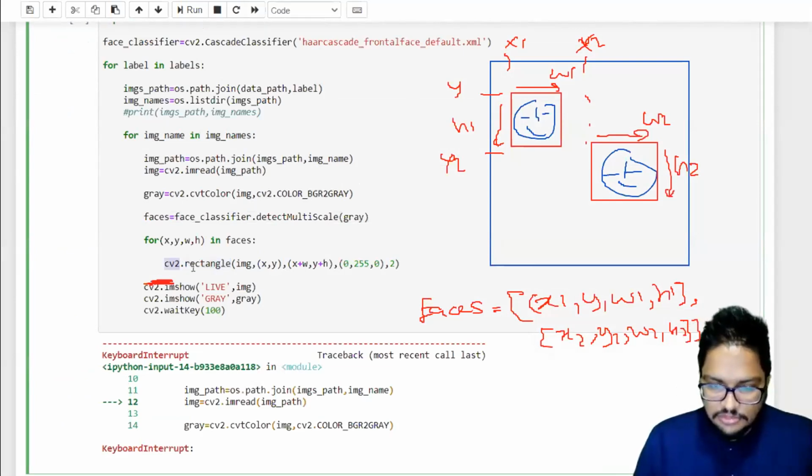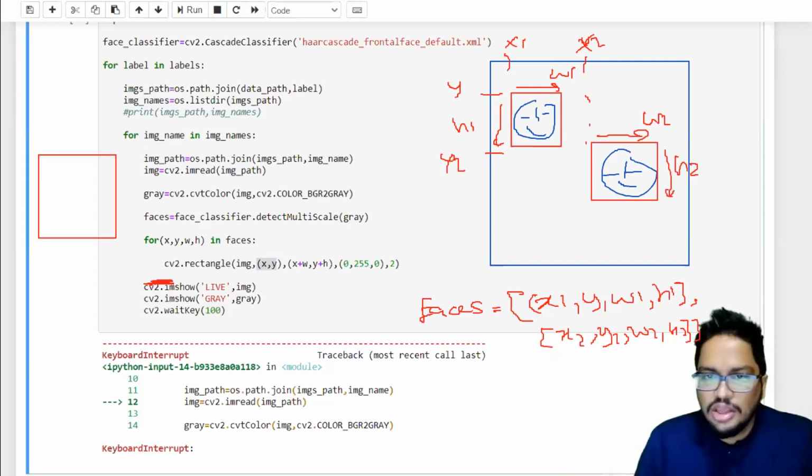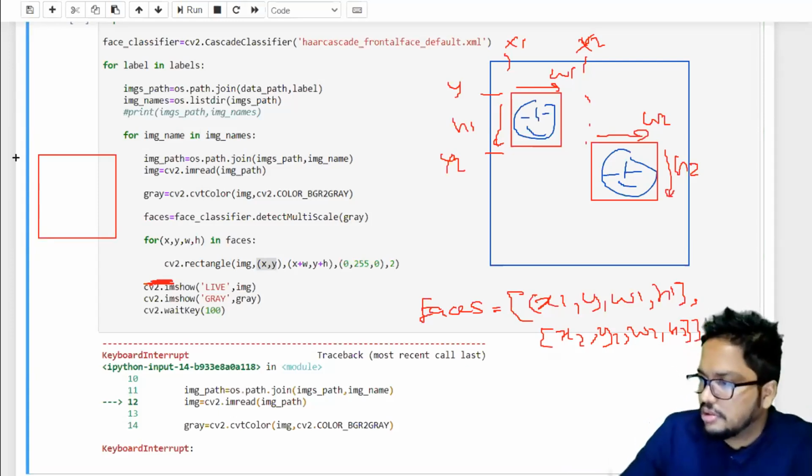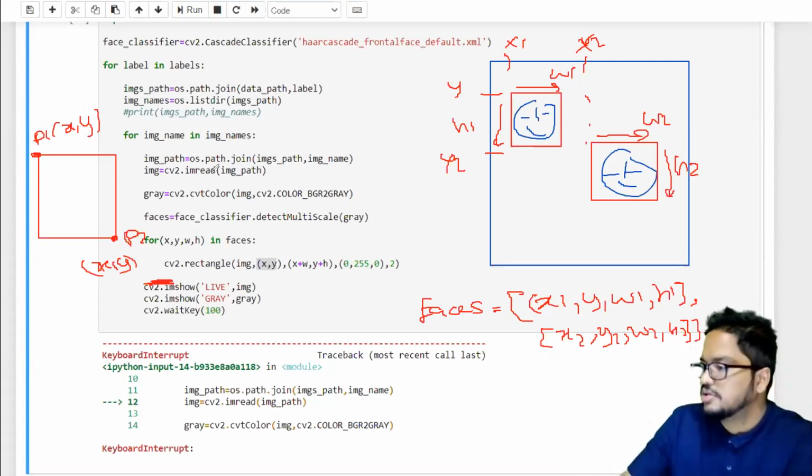You pass the image where you want to draw a rectangle, and then, in order to draw a rectangle in OpenCV, you have to provide these parameters: P1 and P2, these two points, the xy of this one and the xy of this one.